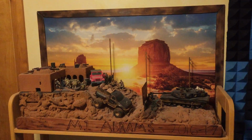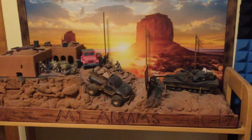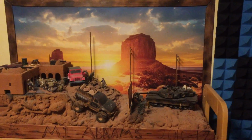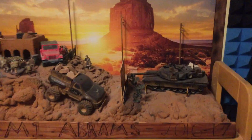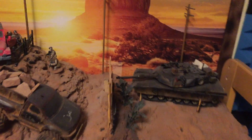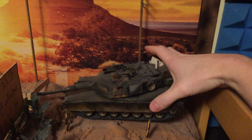So this is a diorama me and my dad did a few years ago, a couple years in the making. It's not completely done, but it's in a pretty good state right now, I would say. So in this diorama, as we go through it here, this is a M1 Abrams model.